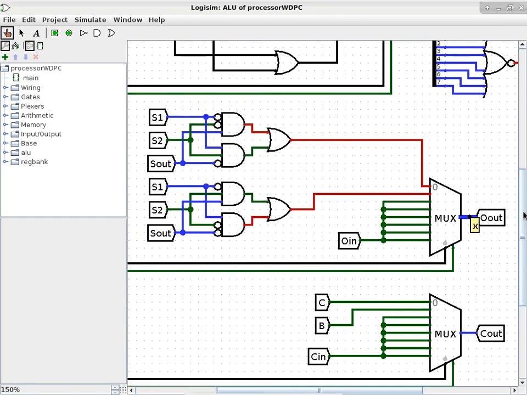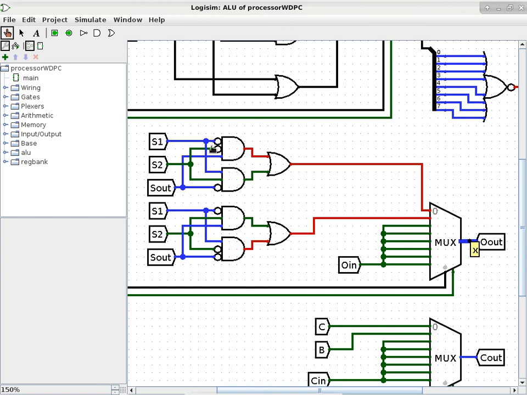Okay, so now you look at this. Based on this part here, how are we going to select whether it's the first one or the second one? Well, they're all selected by this thing, right? This is the selection of which input of the mux becomes the output.